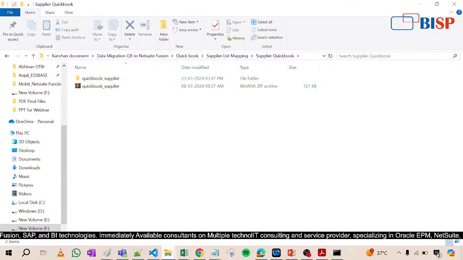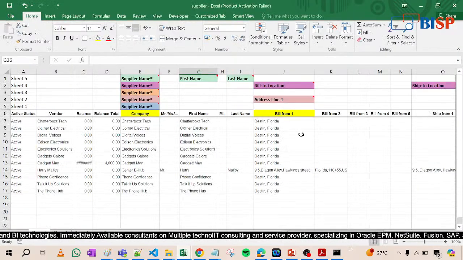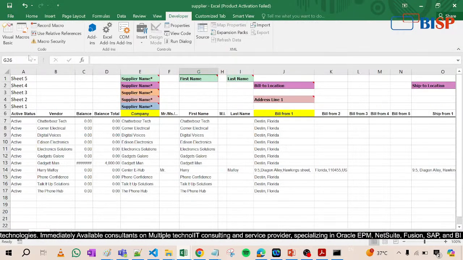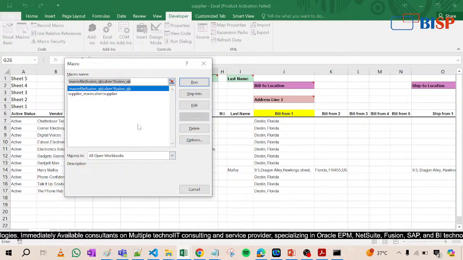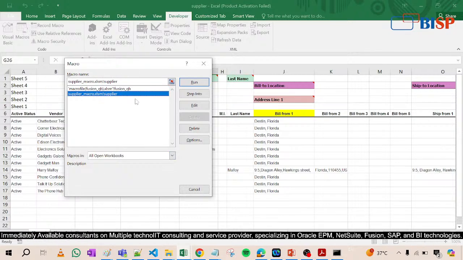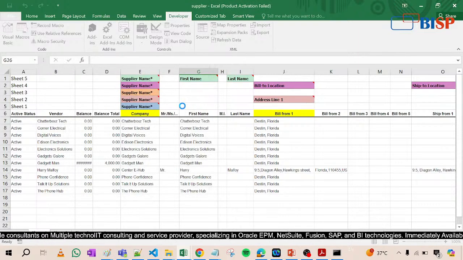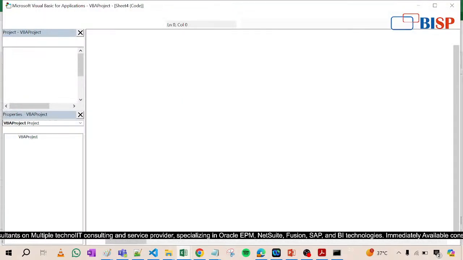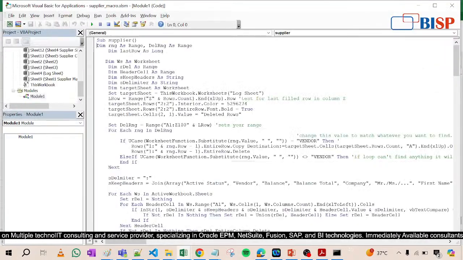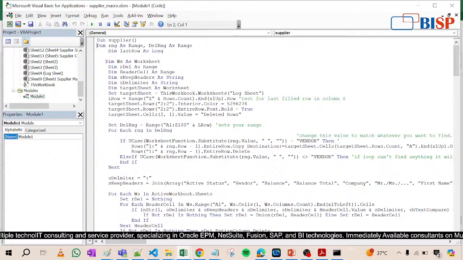Now let me show you the macro code also, that is most important. Edit. Here comes the macro.